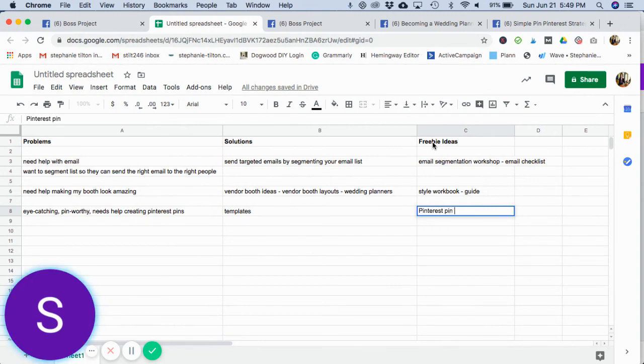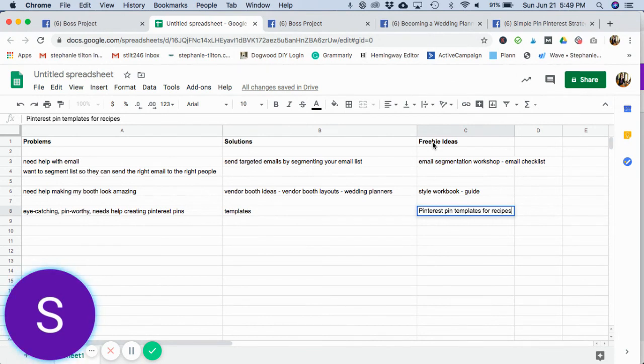Pinterest pin templates for recipes, so that everyone who sees this knows that if there's someone who cooks or who shares recipes in their blog, that these are going to be Pinterest pins to help them market that blog. Very specific, not just a generic Pinterest pin for anyone to use. So this is how you can use this technique to really understand your audience, to see what they need help with, and to really get ideas for freebies that aren't just you pulling things out of thin air and hoping that it's what people need. It's where you can actually find the exact things that people need help with, so that you can create a more targeted and a more helpful, more valuable free offer.